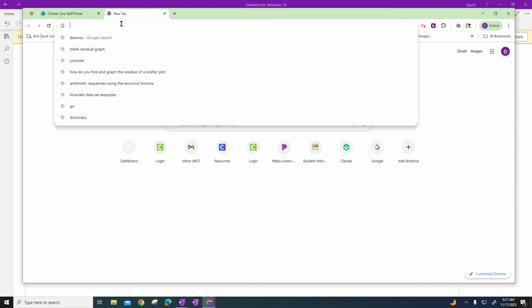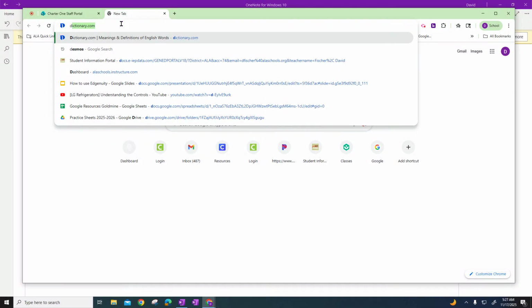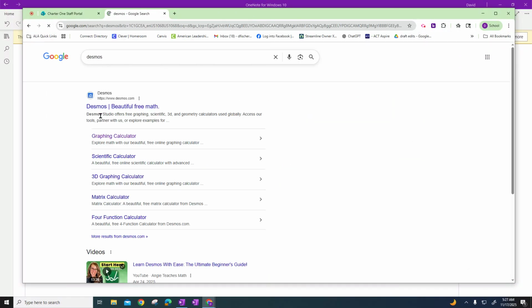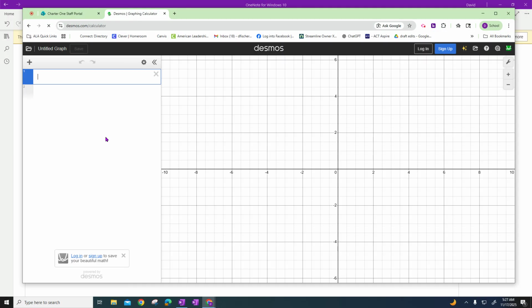Alright, it's going to take me a little to get it up here. I usually have it ready, but look, I've been using it yesterday, so I'm just going to do this quick. Pull up Desmos on your calculator, or on your computer. It's in your Clever account. Desmos is a very nice free calculator, graphing calculator.